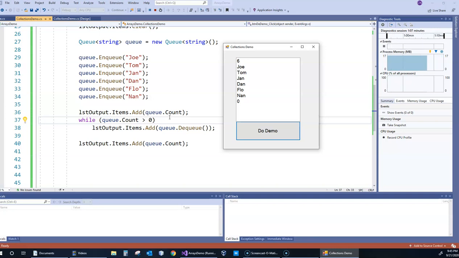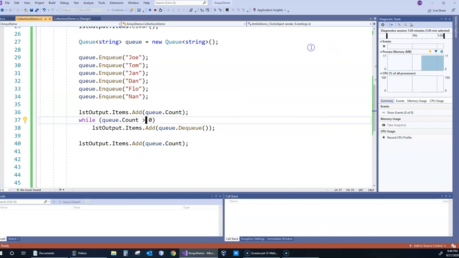What did I want to say about the list box count? So the queue still exists. Oh, count's a property. So sometimes it's confusing in .NET whether a thing is a property or a method. You just kind of have to know which ones are which. So count's a property here. A property is sort of a method though anyway, but you don't need the parentheses. That's what I'm trying to get at. All right, yeah, that's a queue. We'll show a stack next.